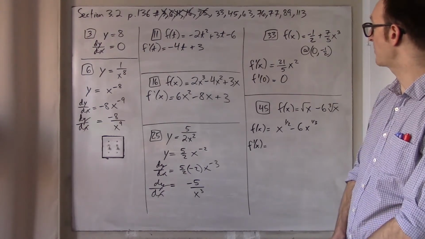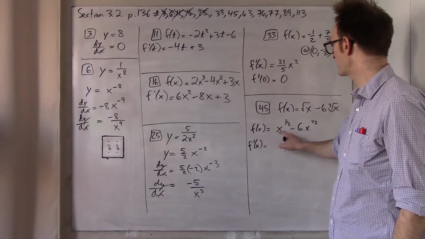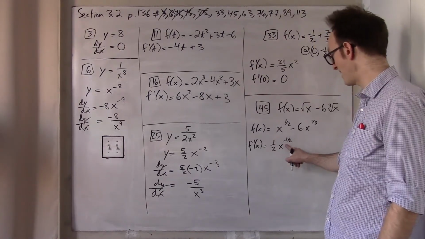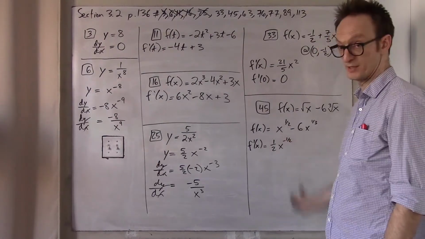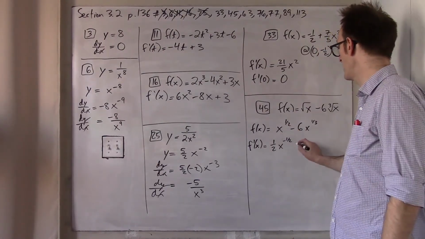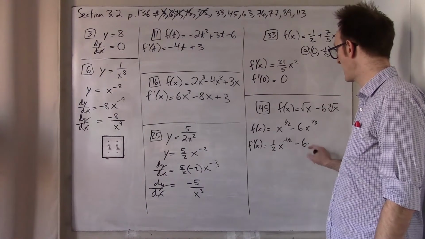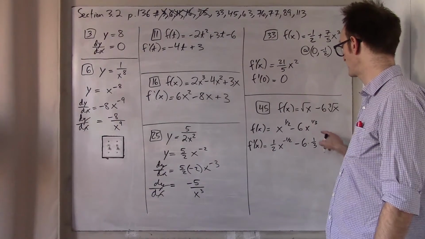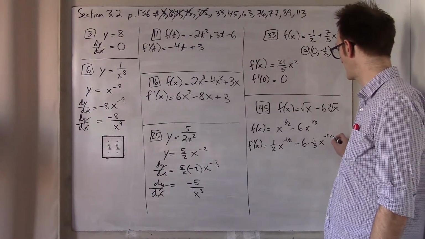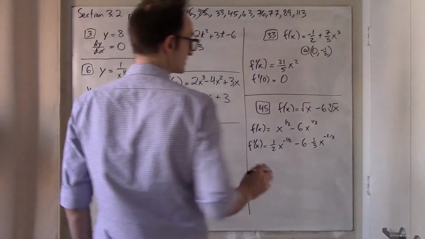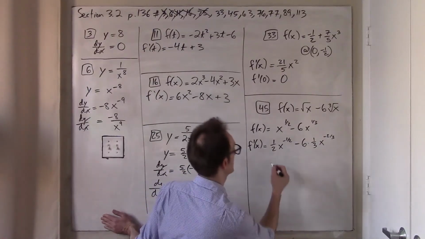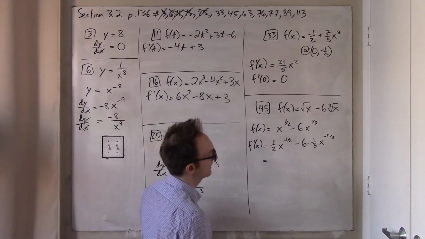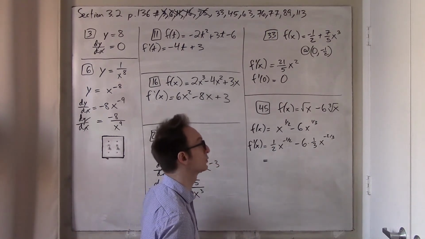Now we take the derivative, and what do we get? Well, the derivative of x to the 1/2 is 1/2 x to the negative 1/2. That's what the power rule says. You go down a power. Minus 6 times, what's the derivative of x to the 1/3? Answer, 1/3 x to the, I subtract 1 from 1/3, and I get negative 2/3. So there's a certain amount of algebra going on here. You could just leave it like that, but almost everybody, including me, will take the extra step to rewrite it without negative exponents.